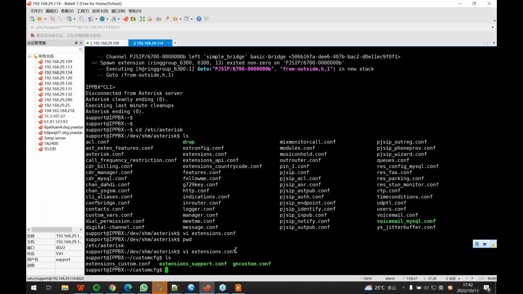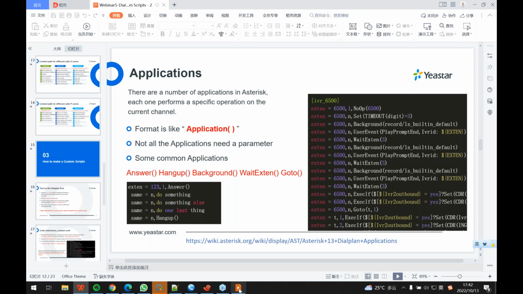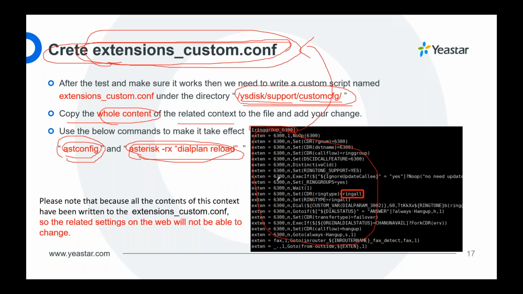Here we can use these two commands to reload it to make it take effect. Okay, but I have to tell you something about this Dialplan.